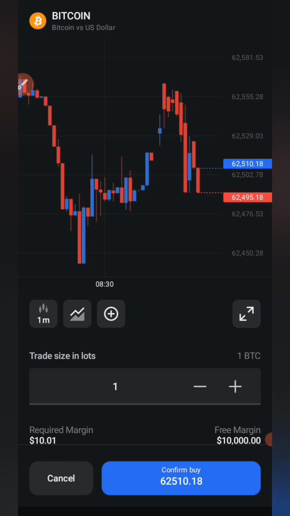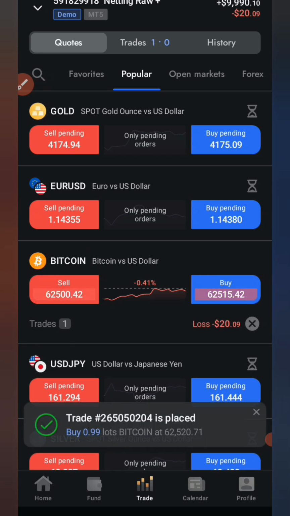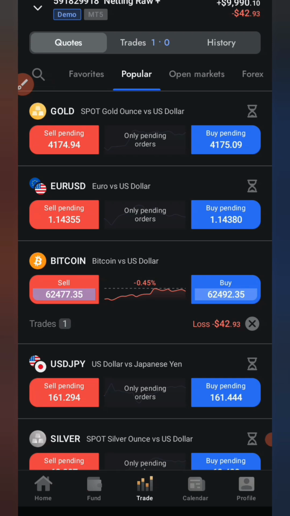Now you need to trade size in lots. This you can click on add, you can click on minus. Now we have placed our first trade on FxPro Direct. As you can see here where it's indicated to trade one, that is 1 minute trade, and as you can see something moving like $50, $52, with some $59 and coming down.